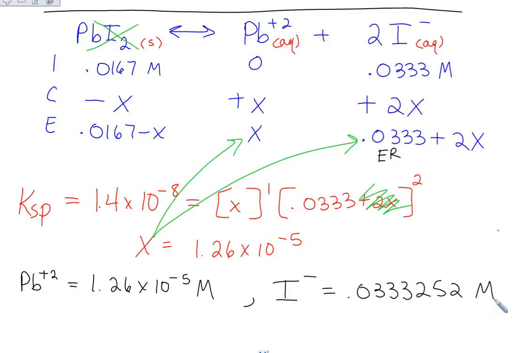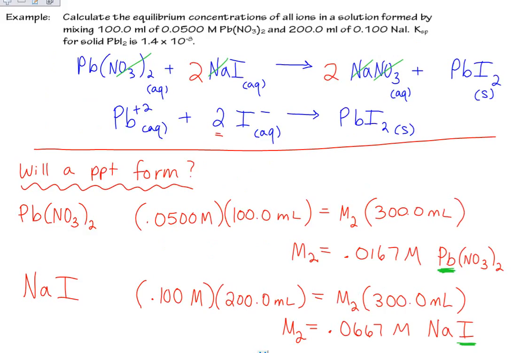There are 2 other ions remaining in the solution. Can you find them? Do you know what they are? Look back at this net ionic equation. We had canceled them out, but they're still in the solution. It says the equilibrium concentration of all ions in the solution. Well, the sodium and nitrate are still present. They're still in the solution, and we could calculate their molarities. Actually, we secretly kind of already did.